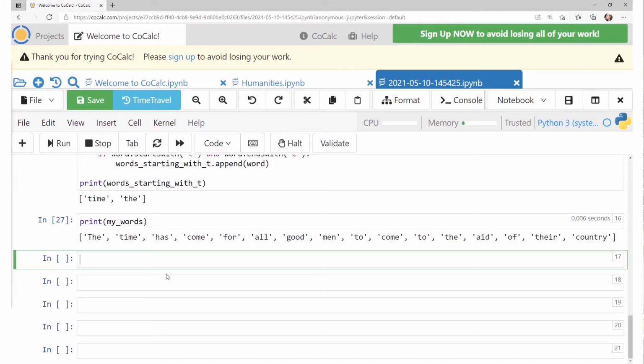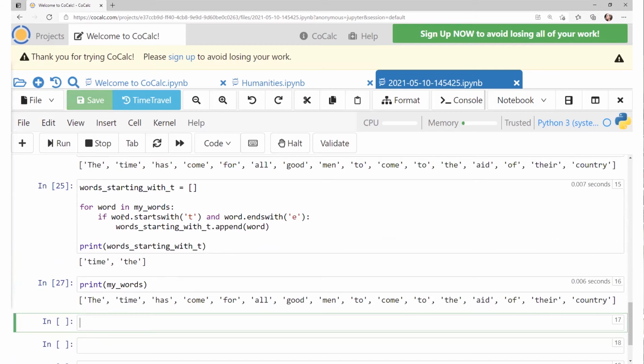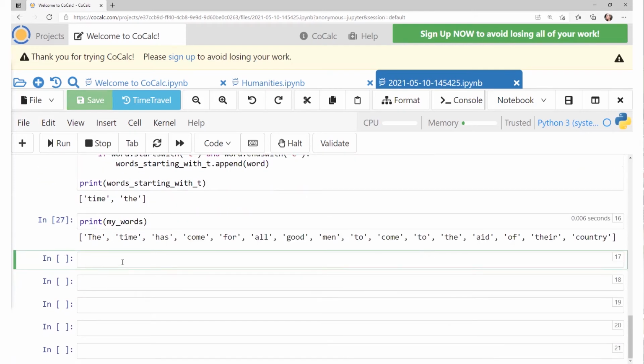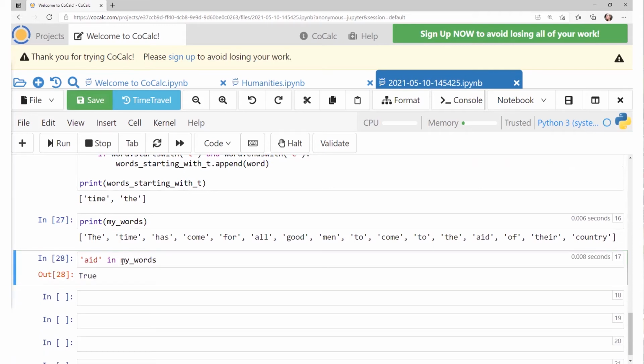Now, I could try to do all sorts of variations of starts with, ends with, things like that. But the easiest way to do that in Python is to simply ask it, is it in the list? So if I say "aid" in my words, and I run this, true: yes, the string "aid" does exist within your list of words.